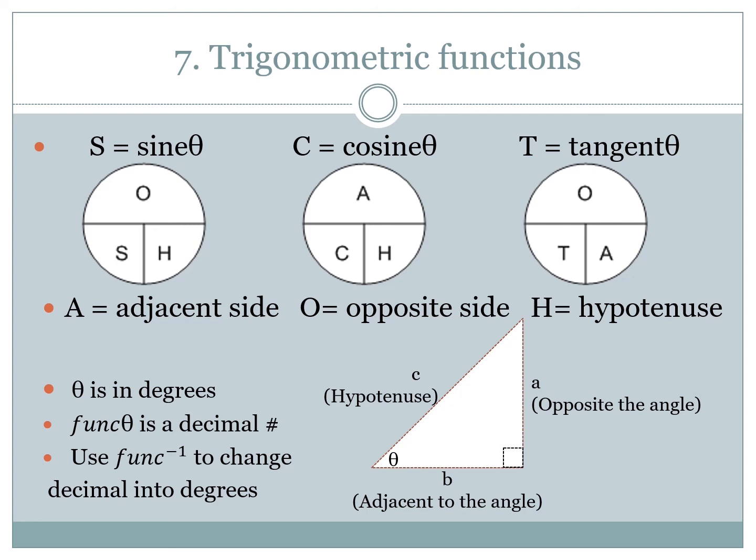Make sure you know what each one of the sides are and how they are represented, as well as how everything else inside the triangle is represented, such as what theta means and what the function of theta is. Don't be surprised if the function of theta turns out to be a decimal, or in the form of tan, it could even be a whole number. Anytime that we want to change from a function to an angle, we use the inverse function, or the second function on a calculator, in order to change it from a sine, cosine, or tangent into an angle.